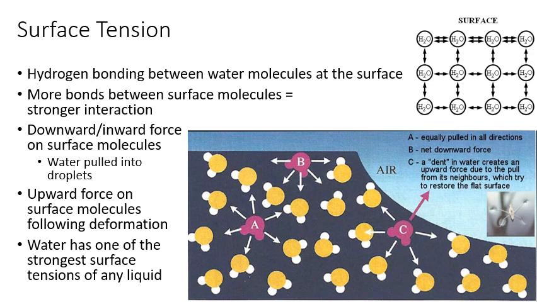If you're at the top of that glass of water, though, then there's water on either side of you, and there's water below you, but there's no more water above you because you're the top molecule. So if you're going to make a hydrogen bond, it has to be with someone to either side or below you, but it can't be with someone above you. You're limited in the directions in which you could form hydrogen bonds, which means that those water molecules at the surface are going to end up forming more hydrogen bonds with molecules to either side, compared to water molecules anywhere else within the water.